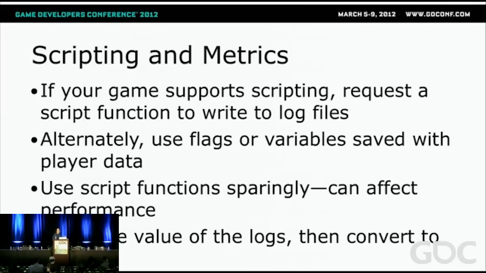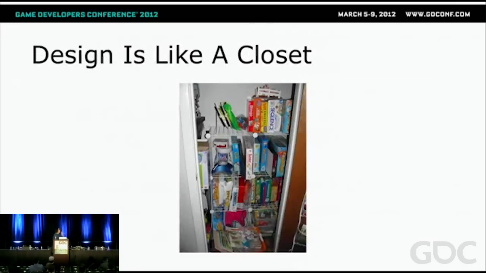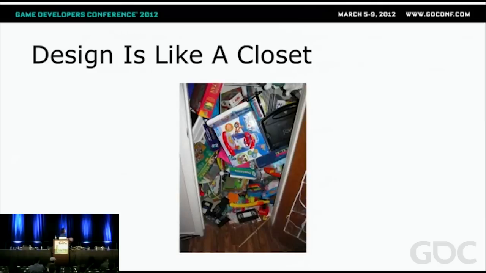So the reason to do so much upfront planning for metrics is because I really believe design is like a closet. And you start out with this great plan of how everything's going to work, and then you get into development, and it looks like this. Because some things didn't work, and you added things, and the publisher wanted something, and this artist quit, so the different artist has a different style, and so you cut these animations, and you put these in instead. And it's constantly like this. That's the producer's heartache, right? It always looks like this.